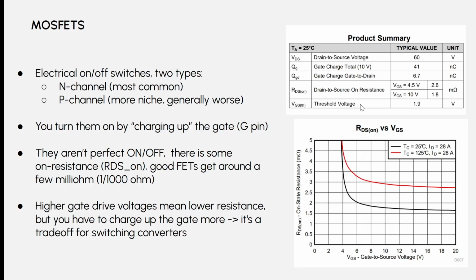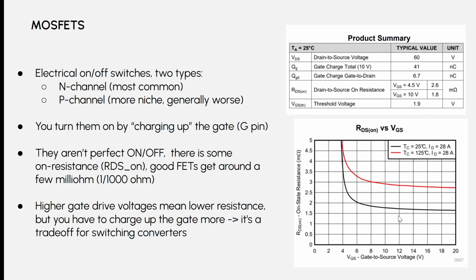So there's a few key parameters. Again, not going to dive into too much detail. The max voltage it can handle. The on-state resistance is important because it's like a switch, but when you close the switch, it's not perfectly on. There's going to be some resistance. This is a very, very low value. And then the gate charge, this is sort of related to what I was talking about. When you switch a MOSFET, you always lose a little bit of energy. And so how much energy you actually lose when you do that switch, this is what affects that.